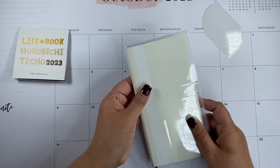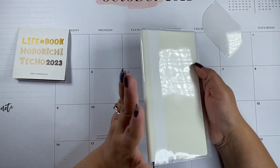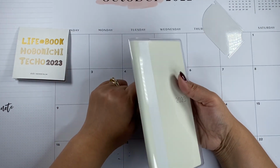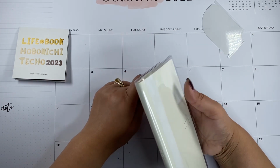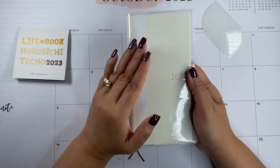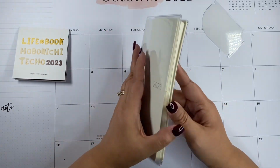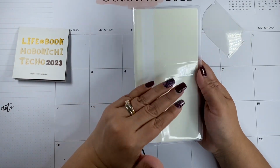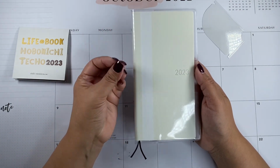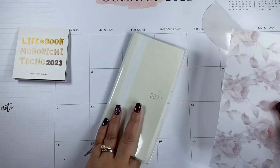Okay. I'm not going to put the back because I have plans for this. I want to decorate the front. So the reason why I picked this color, there were other colors like blue, green, yellow, purple, pink. And I was debating whether to get the pink or this. But the reason why I purchased this lighter one, the linen with the white stripe, is because I want to decorate it. So if I use vellum, I just wanted a neutral background and light, you know, light enough for the vellum to show, basically.